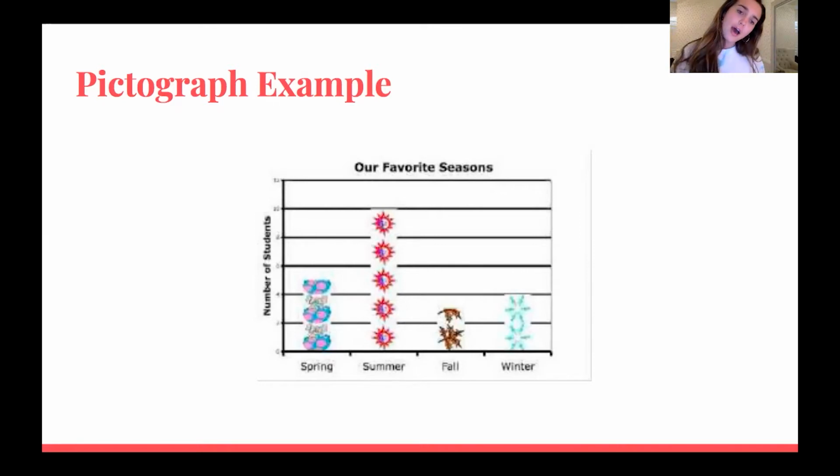Now I'm gonna look to the label on the left, and it says number of students. So when I see that number of students, I know that they probably asked a certain number of students what their favorite season was. And then of course on the bottom here, on the x-axis that goes this way, we have the x-axis and the y-axis. The x-axis, you can see it's labeled by spring, summer, fall, and winter. Those are the options that those students have to pick from. So with that being said, I can see that probably a number of students were surveyed and they were asked which one is their favorite season, and these pictures represent the answers that they gave.